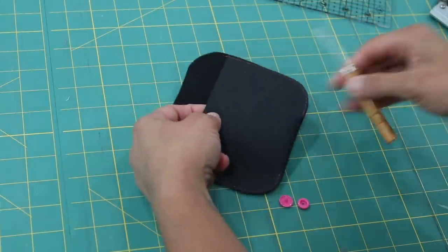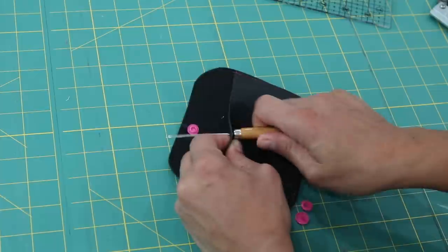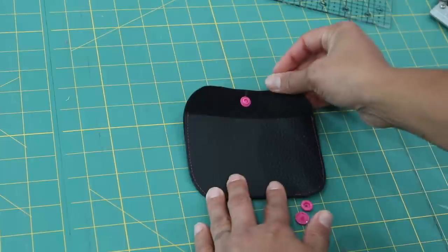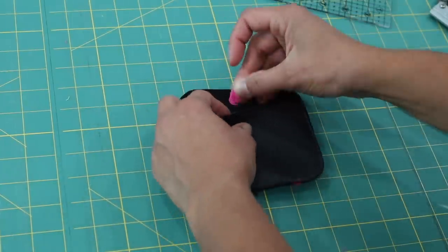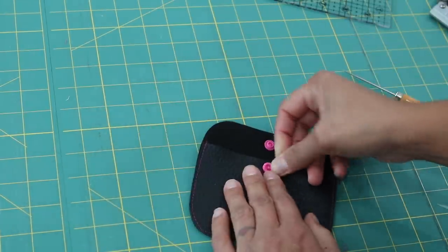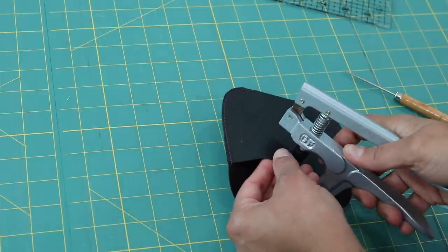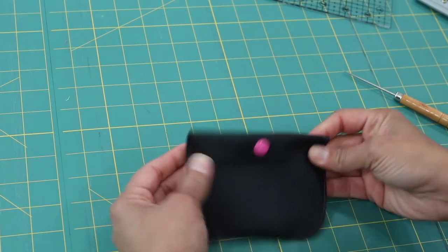Once you press it, grab where you see that mark and put the awl right through the center. Make sure that when you're installing this you're not installing it too far up, because if you do, you won't have enough fabric to grab the opposite corresponding part of the snap. After you insert the hole, the end cap goes to the inside and the female end of the snap needs to be facing up, because this end needs to snap into the other side. That's probably the trickiest part of installing snaps — once you do a few pouches like this, you'll have it down. Take your pliers and install that end of it.